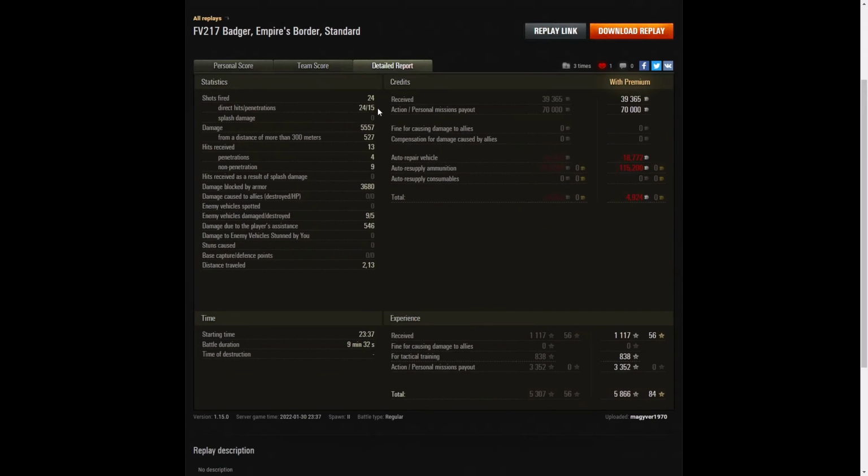24 shots fired, 24 direct hits on the enemy, 15 penetrations, damage of 5,557, of which 527 were at more than 300 meters. 13 hits received from the enemy, only 4 of which actually penetrated, 9 non-penetrations, and 3,680 hit points of damage blocked by armour. He damaged 9 of the enemy, killed 5, and did 546 hit points of damage assistance.